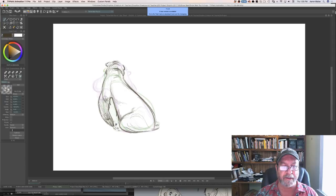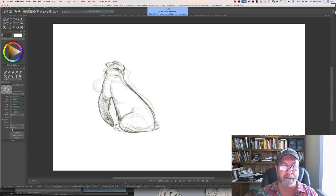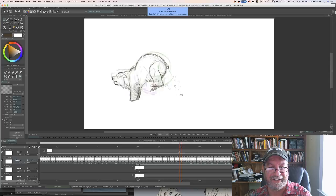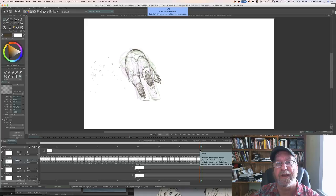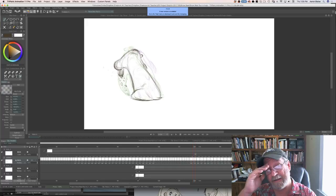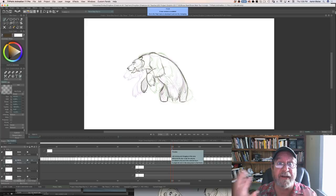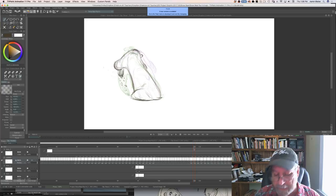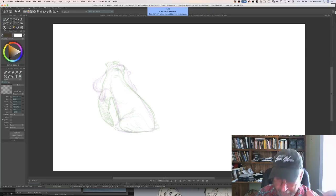When you flip it, it looks like you're animating a bear twerk! What's your favorite part of being an animator? Bringing life — creating life, doing multiple drawings and bringing them to life. You look at this long enough and this bear isn't just a series of drawings. In my mind he's becoming real, and I'm just trying to get him onto the paper so you can see what I see in my head — this living creature. That's what I love about animation. That's what hooked me in the very beginning — the ability to put life on the paper just through a series of drawings. It's like a drug; you can't get enough of it.